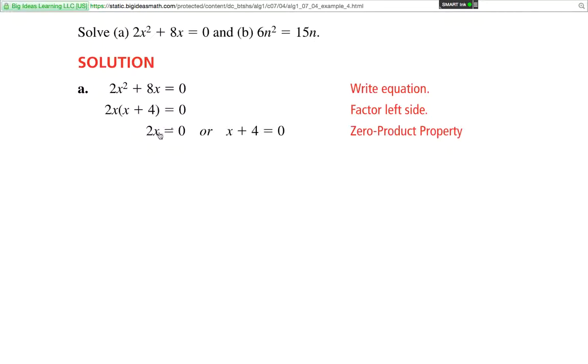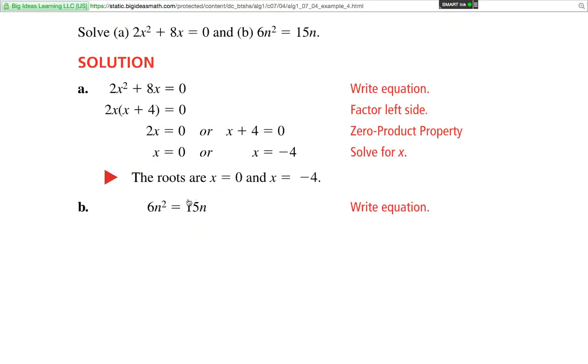Okay, then we're going to go and find our roots. Divide by 2, so you have roots of 0 and -4. So those would be your two possible solutions. Okay. We'll get to graphing a little bit, but these numbers will tell you a little something about the graph too for that binomial there. Do the same thing for letter B.